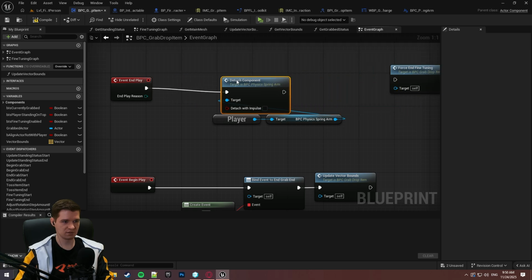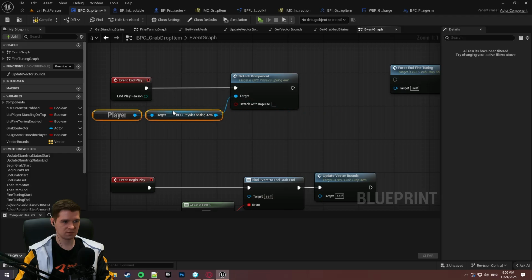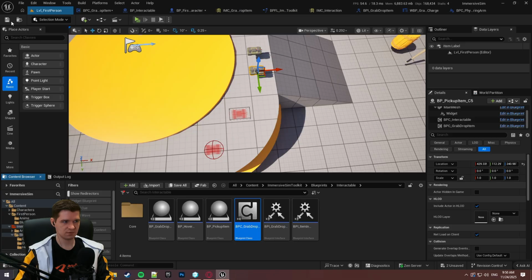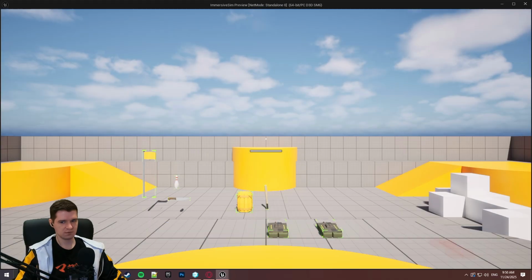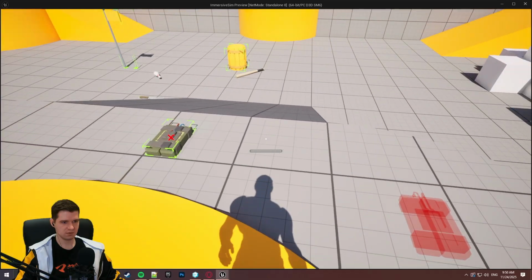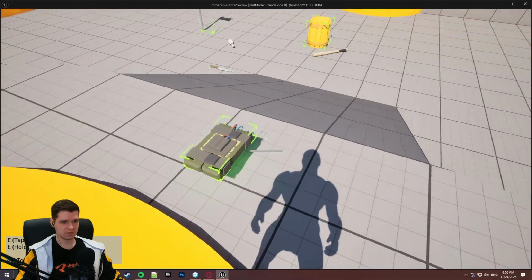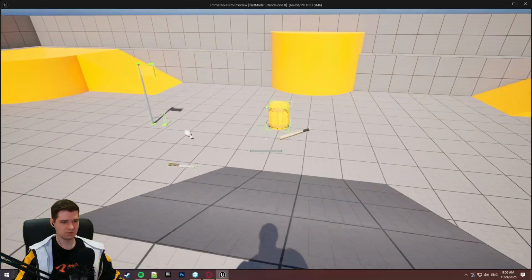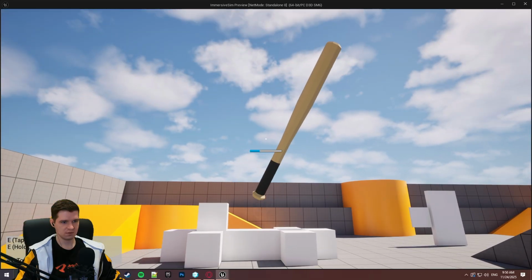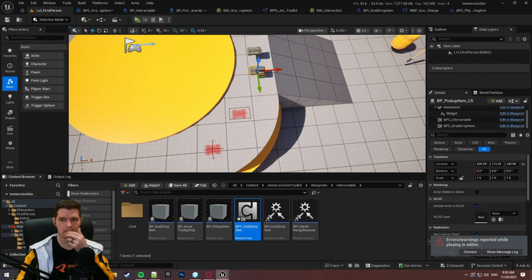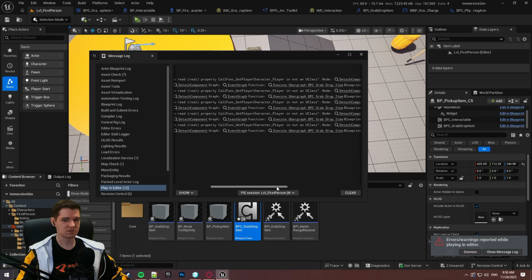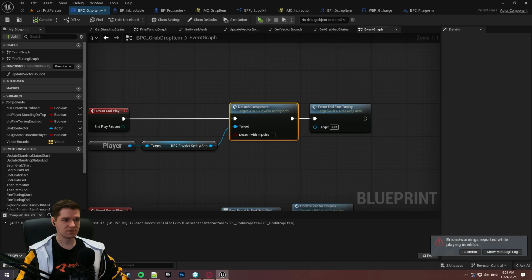Then we shouldn't need that. Yeah, I was thinking we might not be able to grab the player character on quit, because then it wouldn't be valid. Easy fix.